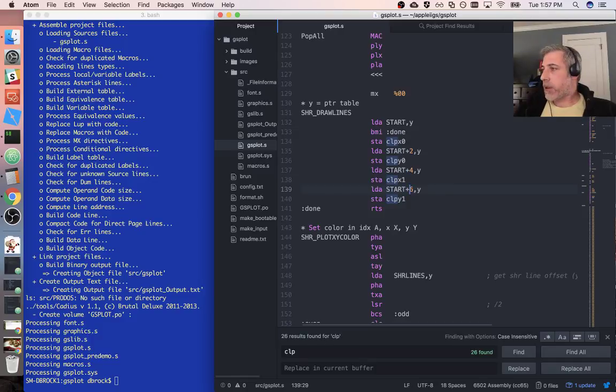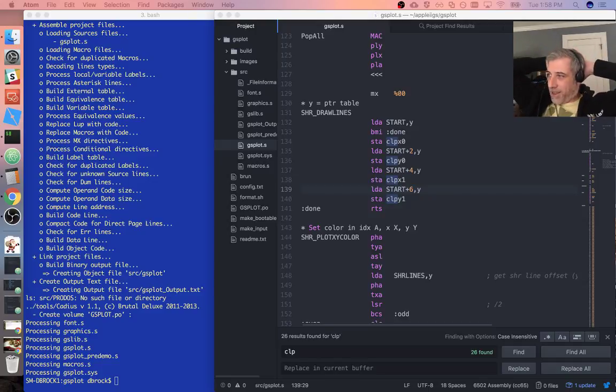Okay, so instead, what we've done now is change the code so that it's using this start offset, and the only problem here is I still would have to call your routine.